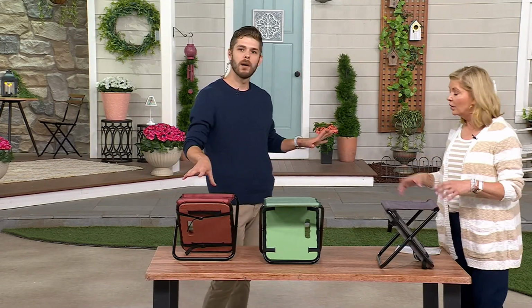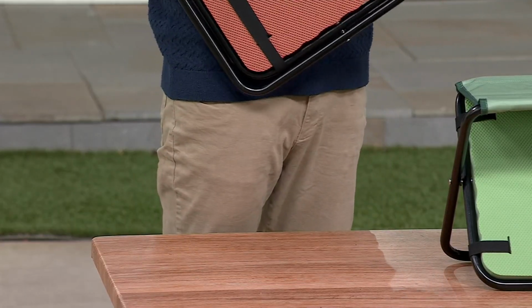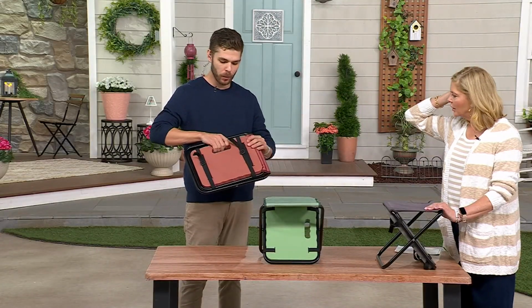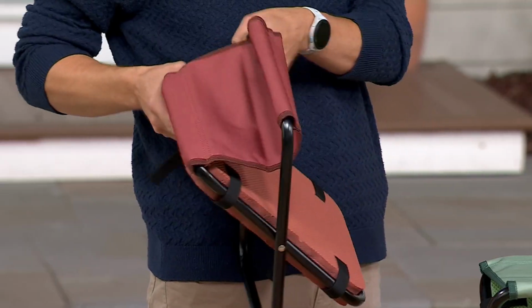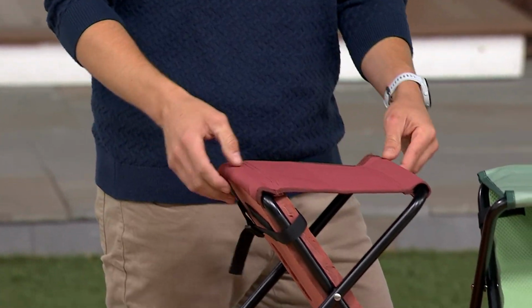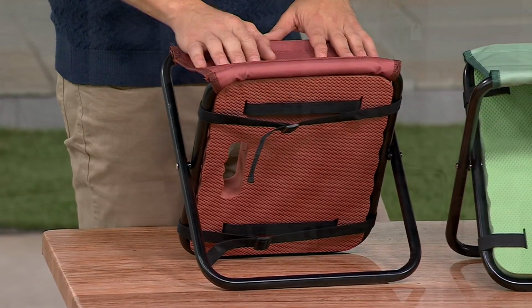Nothing. Everything comes ready to go. Literally nothing. We say that a lot, and you might have a tool, and we have to put a few things together, but really the only thing you have to do is just undo the strap and put it back together. As soon as you get it, you can take it with you, whether it's to the tailgate, whether it's to hang out outside, to weeding. You don't have to worry about anything else.